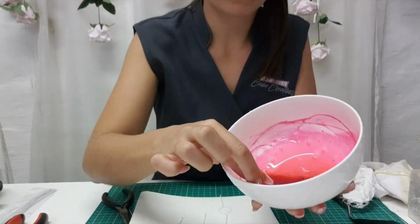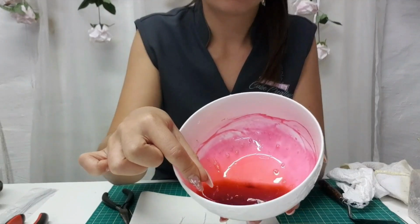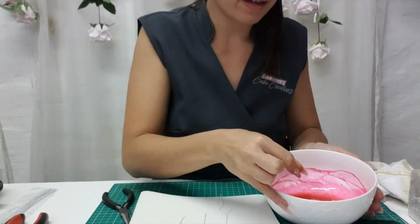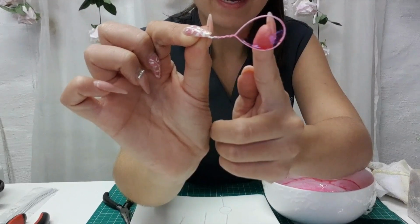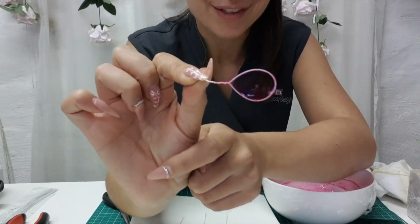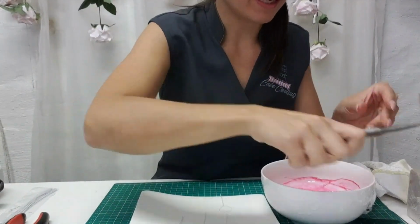Okay, so let me see. Wait, I can hold this up like that. Okay, let me do that. So it's dipped in all the way from here so that it can expand to the rest of my petal. And by luck, I got this one right the first try. Sorry. Okay, so let me show you that again.